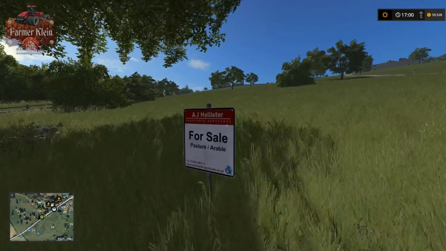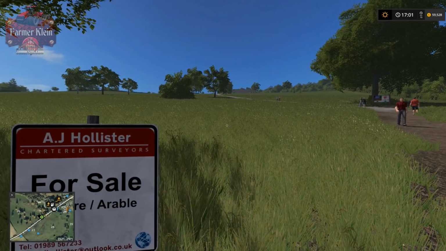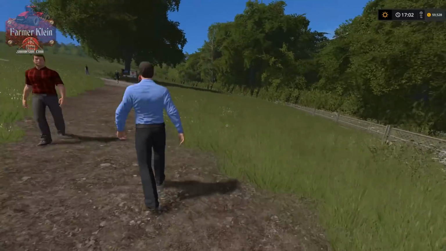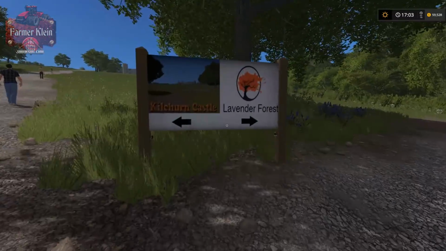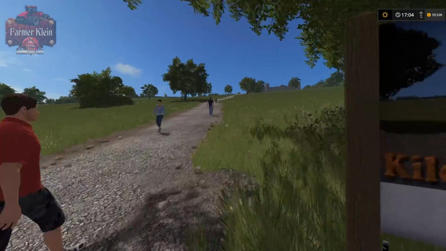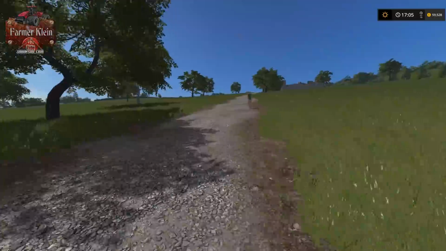On up here. Field 26, which includes the castle. You could buy Field 26 and basically keep the castle area nice and clean, the lavender forest or the castle. Let's go on up here. How you doing?